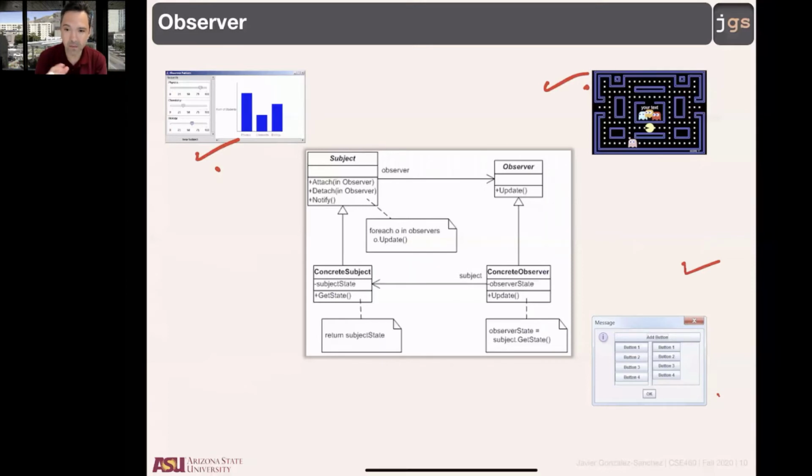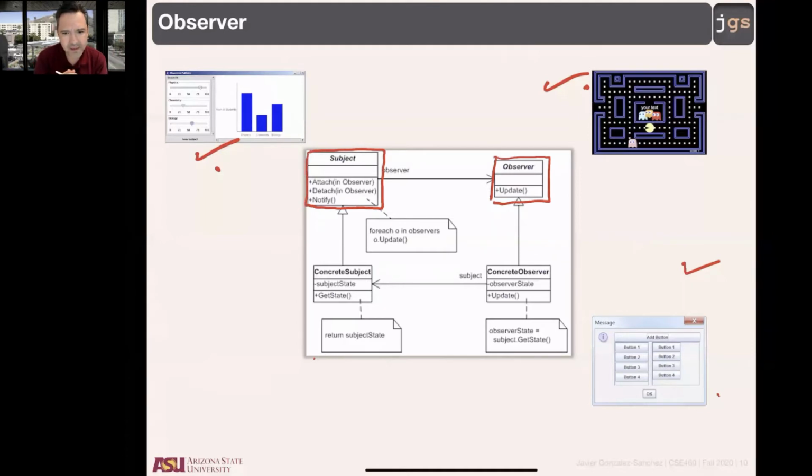Now, what is this? Well, very simple. The solution is a template. The template has template names, but when you take the template and adapt the template to your problem, you start using the pattern. For instance, here, there are two things, subject and observer. The solution defines two roles. The observer is going to be always observing a subject. Later, we're going to call this observable, the subject.